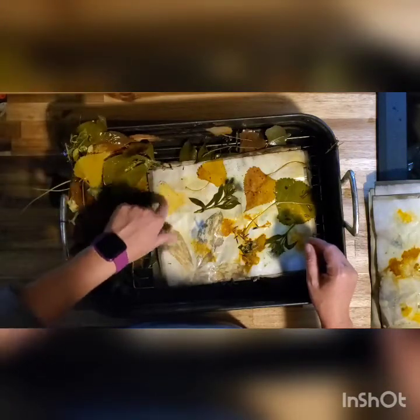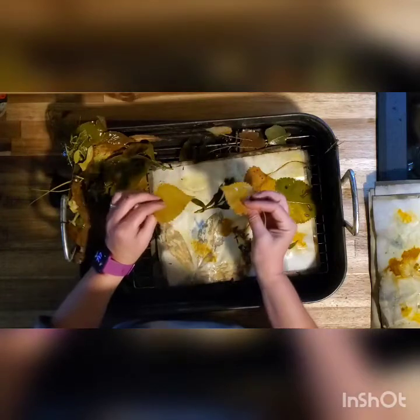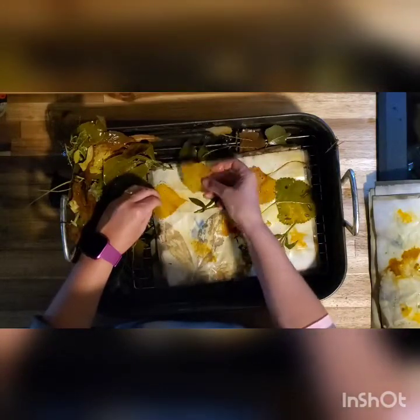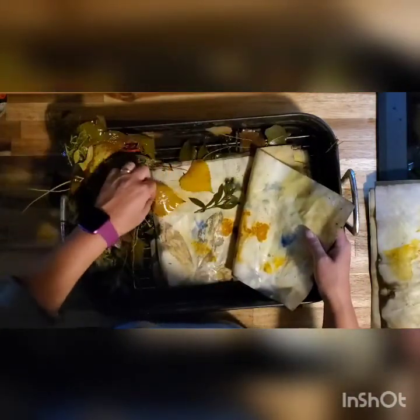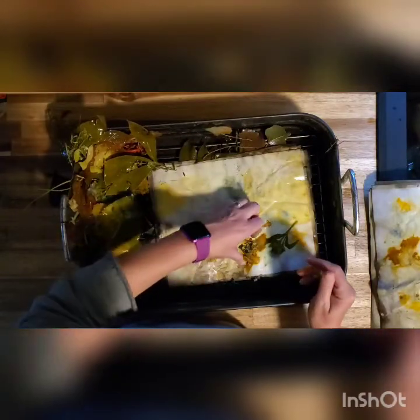Oh, look at the yellow off of that leaf — that is amazing! And then there's the absence of yellow on that other leaf. Basically two of the same leaves and I don't know if it's because one was the top and one was the underside. It must be something to do with the underside of the leaf versus the top of the leaf throwing color. I stopped trying to figure it out and I just like to appreciate it.